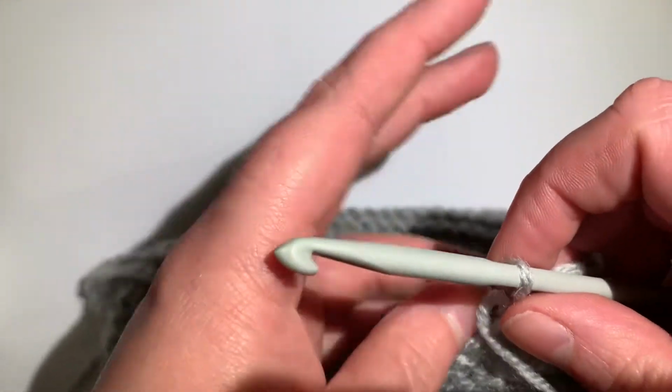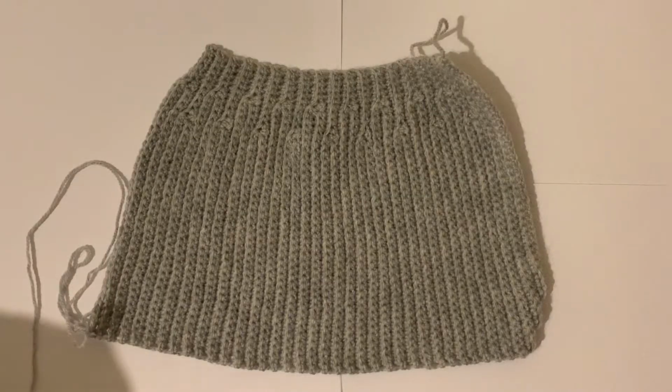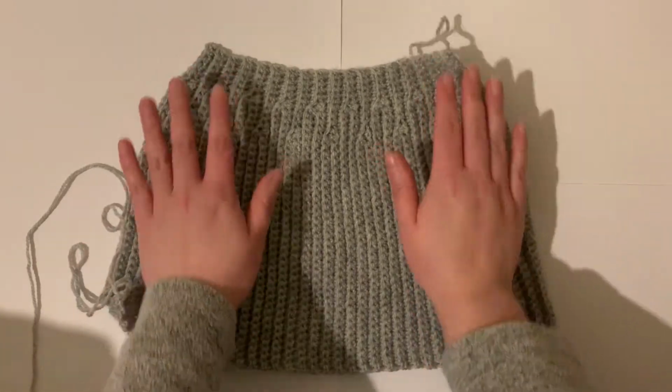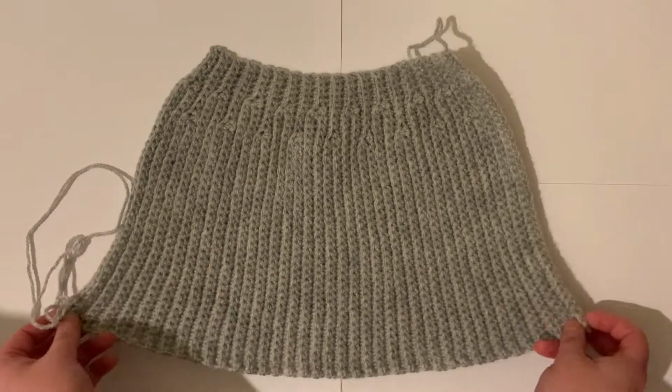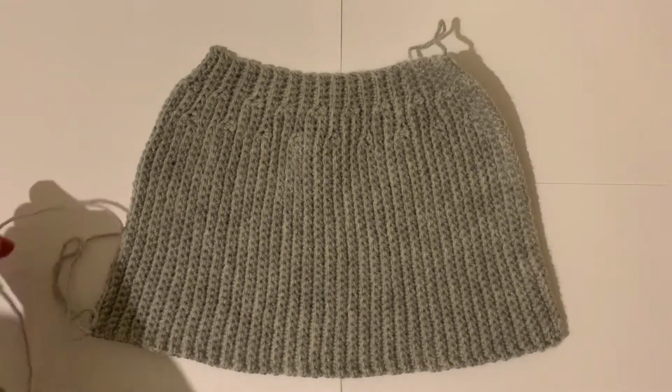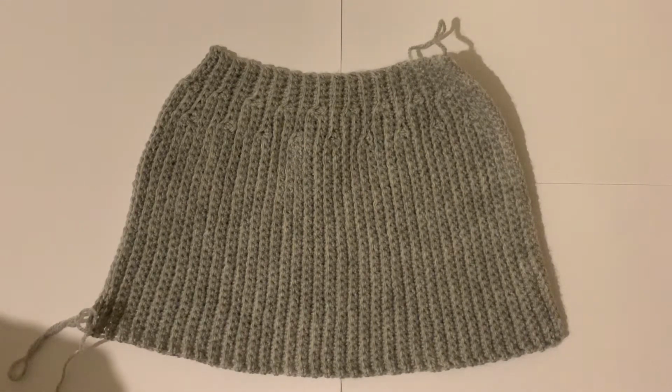A few more rows to go. Okay, so we finished all our rows. This is what you should end up with. So we've got the nice tapered piece here, and we've got my yarn still connected. So what we want to do is connect all of this together.